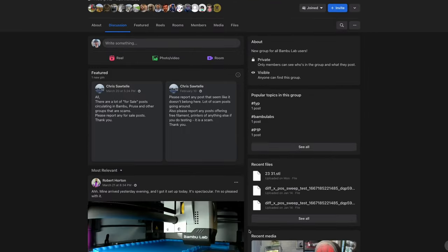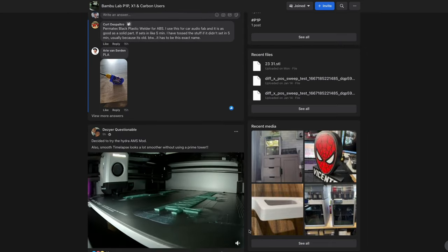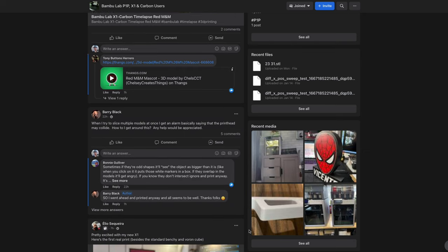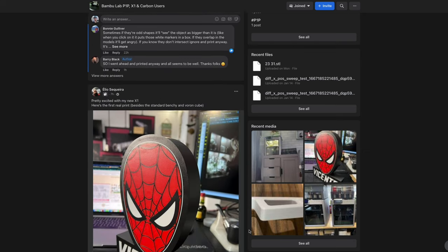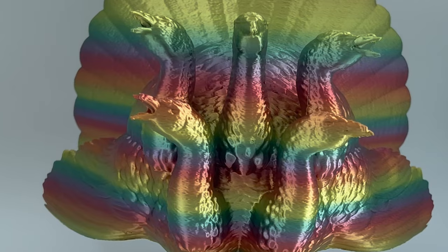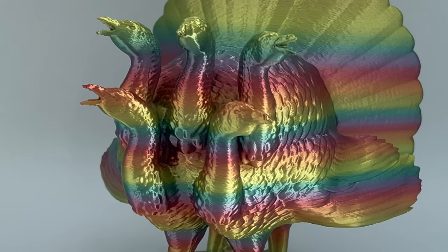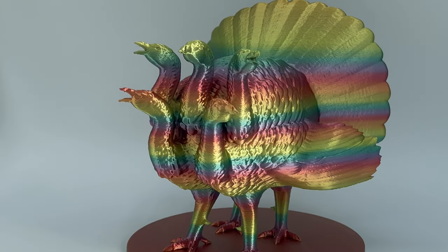Our next tip is to explore and engage with the community. 3D printing has an ever-growing list of engineers, makers, and regular people sharing what they know and what they print. It's important to have this level of interaction because odds are someone has had a question you've had, or wants to see something cool that you've printed. I printed a five-headed turkey to have on our dining room table last Thanksgiving and it's one of the projects I'm most proud of. This kind of community interaction — sharing makes and asking questions — not only helps you succeed but will help others succeed too.